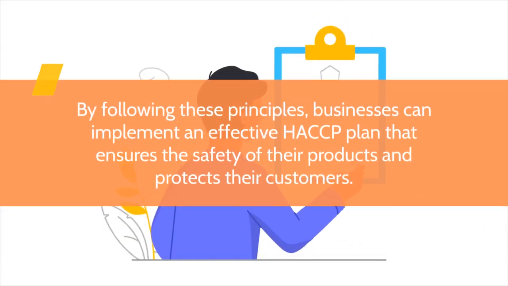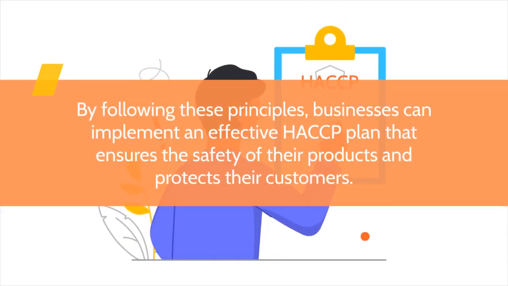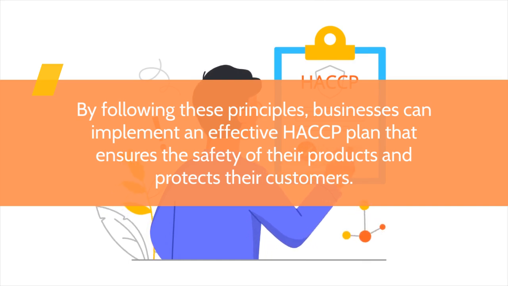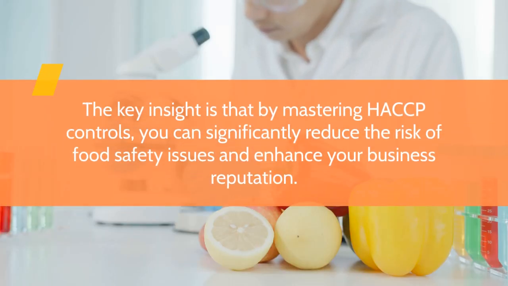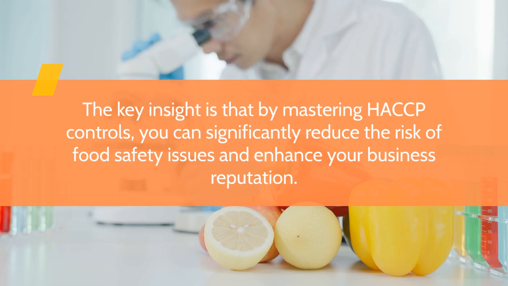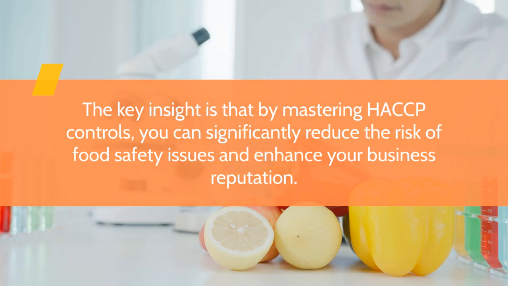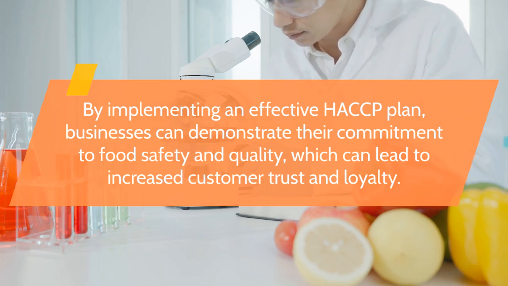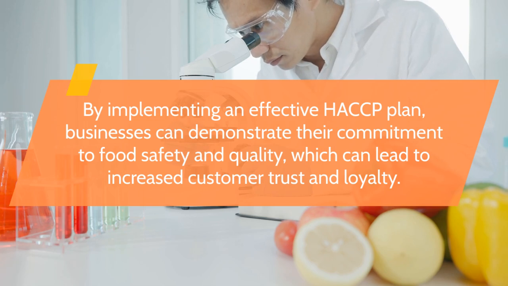By following these principles, businesses can implement an effective HACCP plan that ensures the safety of their products and protects their customers. The key insight is that by mastering HACCP controls, you can significantly reduce the risk of food safety issues and enhance your business reputation. By implementing an effective HACCP plan, businesses can demonstrate their commitment to food safety and quality, which can lead to increased customer trust and loyalty.